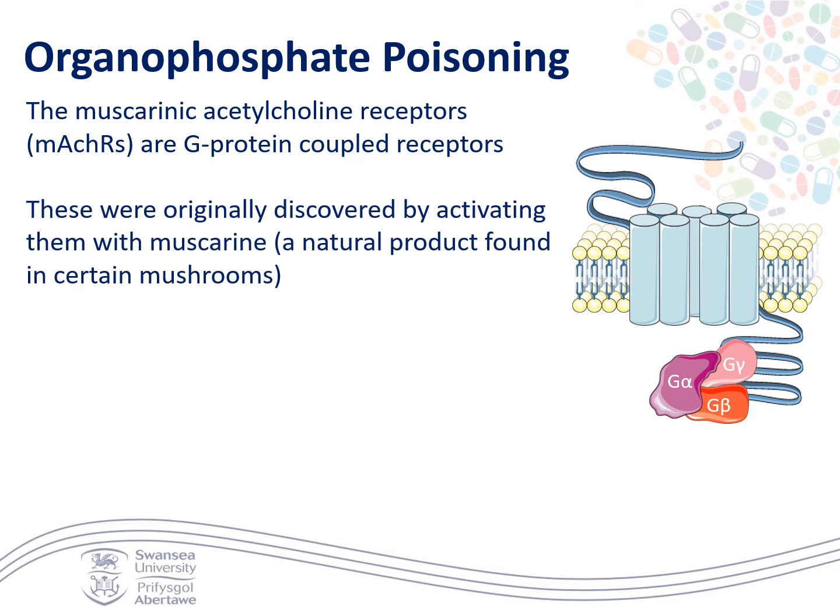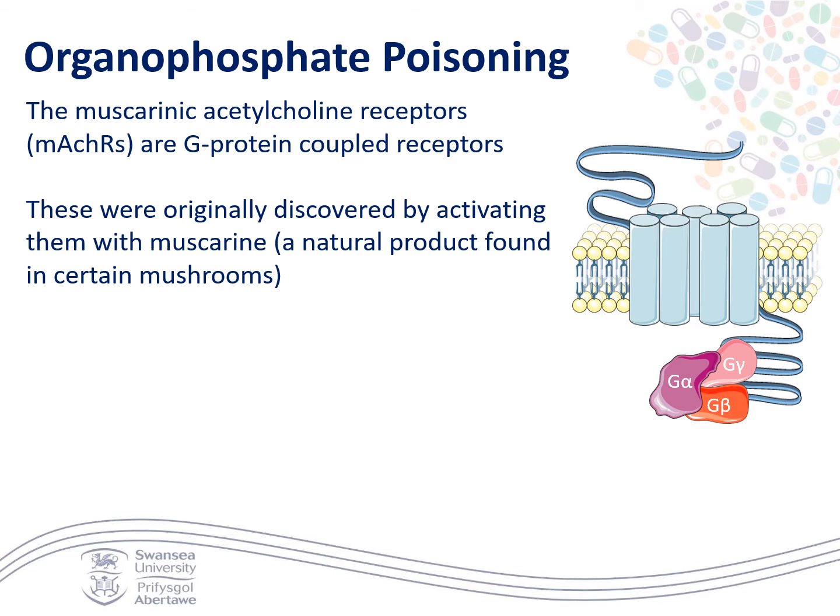And they are referred to as muscarinic acetylcholine receptors because they were originally discovered by activating these receptors with muscarine, which is a natural product found within certain types of mushrooms. Importantly, we do not make muscarine in our bodies endogenously. They are activated by acetylcholine. However, in research settings, we discovered them by activating them with muscarine, which closely resembles acetylcholine, so can activate these receptors. As a result, they were referred to as the muscarinic acetylcholine receptors.